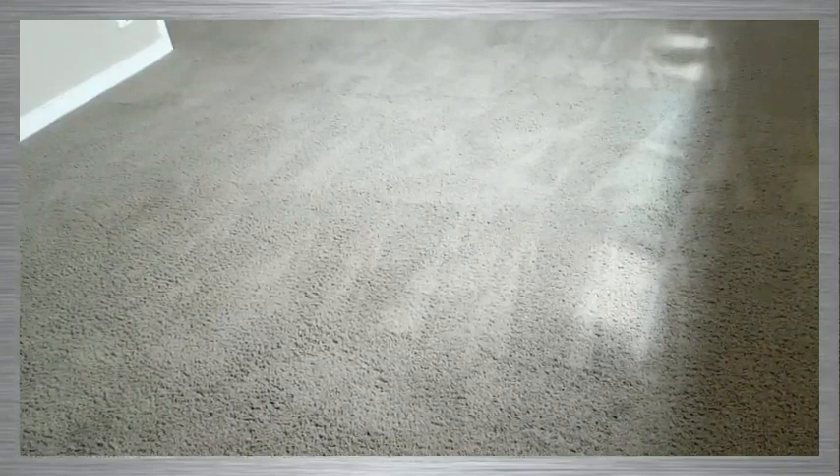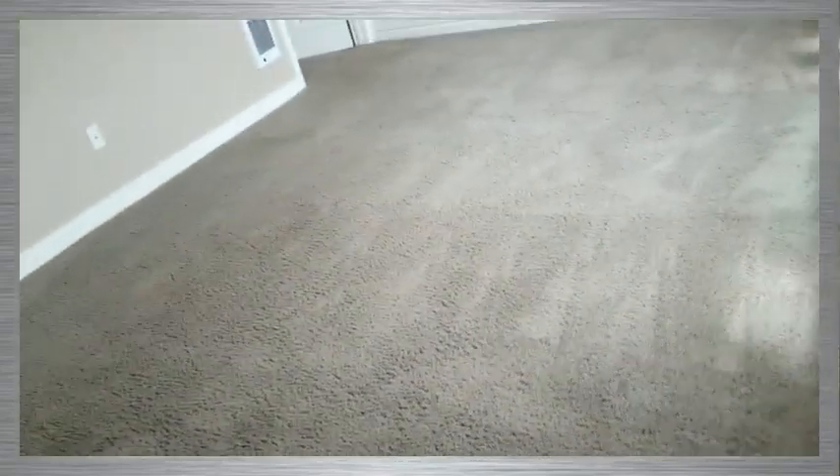The fogging is complete and it already smells much better in here. The product I used didn't have a real strong odor — sometimes the odor-side products have a really heavy scent and it's almost intoxicating to breathe in an area you just sprayed. In here I can tell it was sprayed, but it doesn't have a heavy scent — it just smells fresh and natural. I sprayed all of the walls, the ceiling, the baseboards, and put a real heavy dose on the carpet. It is pretty wet to the touch, so I did put down a lot more than you would typically do, but I'm just wanting to get this really clean.